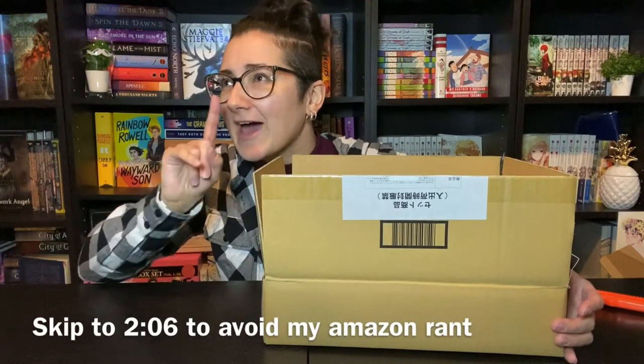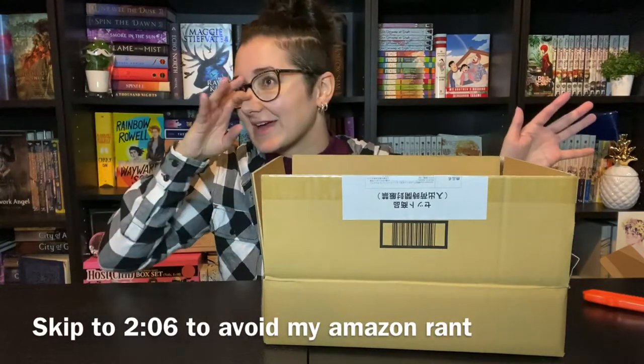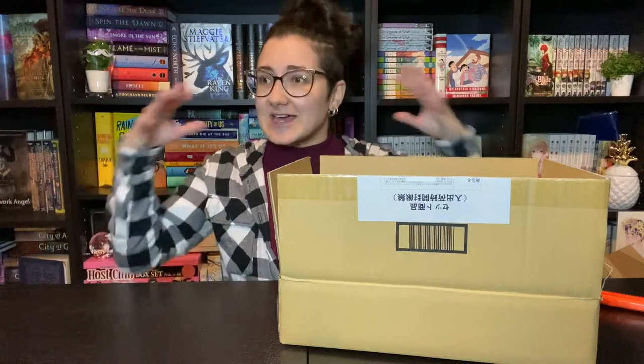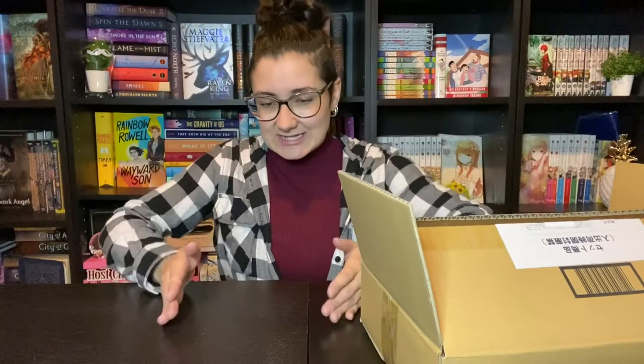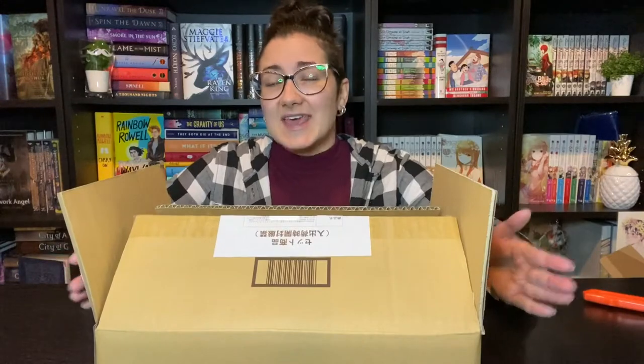It came packaged super, super nice. Amazon Japan — I had one issue once with them where they threw everything in a box and it was awful, and they replaced the damaged items, which was amazing. But most of the time they pack stuff really good. They ended up packing it in a big box, and then inside that big box they had this little box on a flat piece of cardboard about the size of the bigger box, shrink wrapped to it so it can't even move around and get banged up at all. It just stays right in the center of the box. It is just beautiful, fantastic.